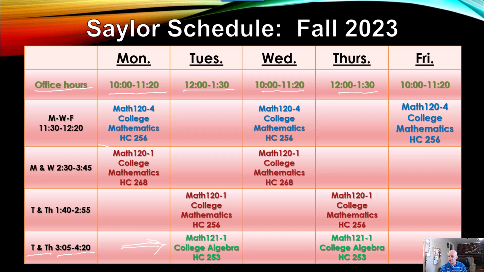These are the other times I've got the other classes. This one's 11:30 Monday, Wednesday, Friday. That's pretty regular. And then I've got one class that's sort of unusual. It's college mathematics, but it meets in two different classrooms and on two different days and two different times. So say a prayer for them because they might be a little bit confused for a week or two.